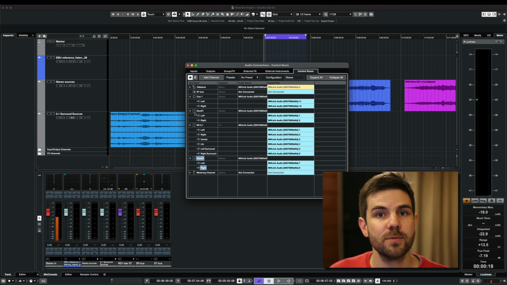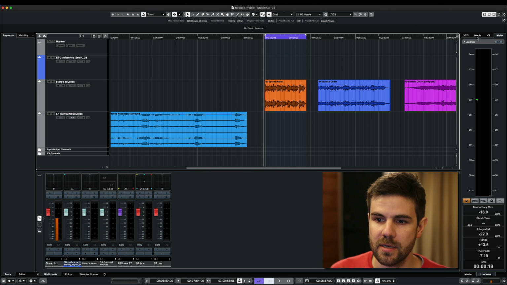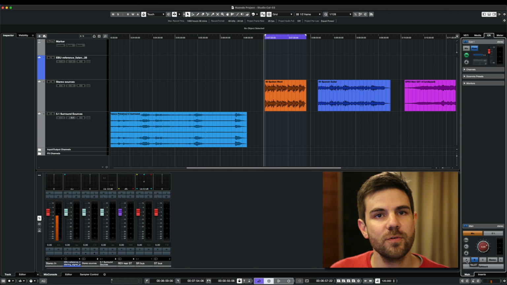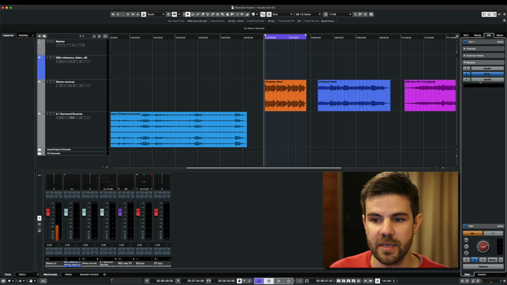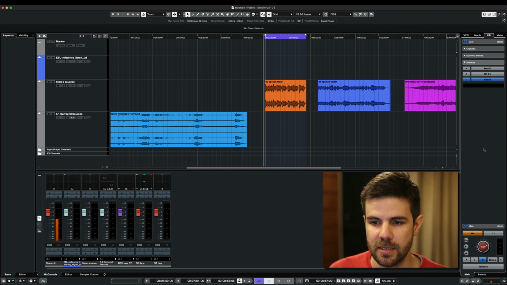But remember, as we've covered in the control room video, monitor A, monitor B, monitor C, in the order that you see them here in the control room. And when I close this and go to the control room, you can see A, B, and C here. So A was Neumann stereo, B surround. You can see if you mouse over, it tells you which one it is, or if you go to monitors over here, it shows you more clearly which one you have. So you don't have to just remember and guess between A, B, and C.